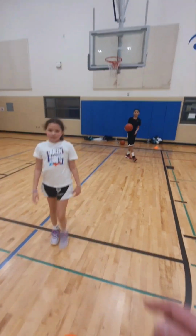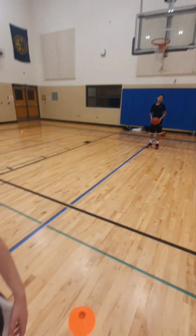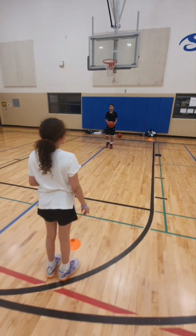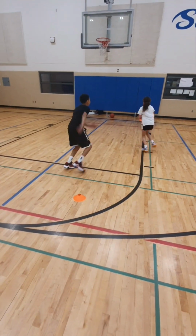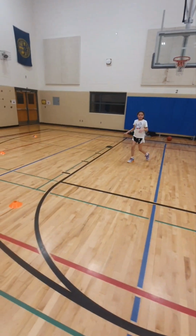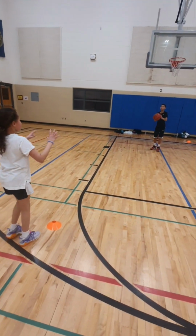Now this time, she's gonna pump fake, you're gonna jump. What's like that you mean? Pump fake, like shoot the ball, like you act like you're gonna shoot the ball. Okay. And then he's gonna jump and then you go right past him. Go. Pump fake him. Travel. It's all right. Do it again, same thing. But wait till he gets close to you to pump fake him. Go ahead, go.